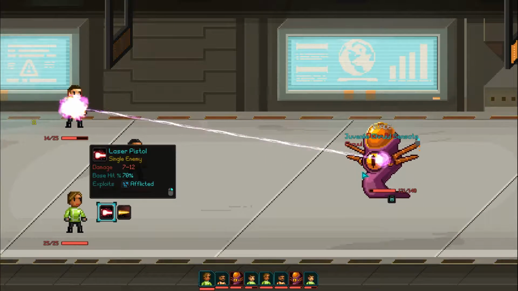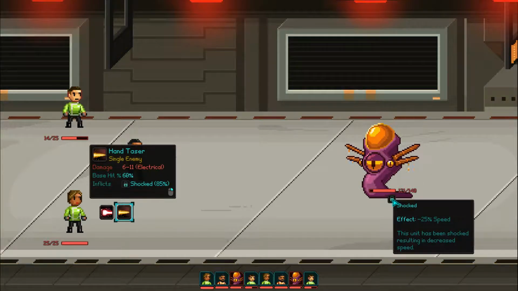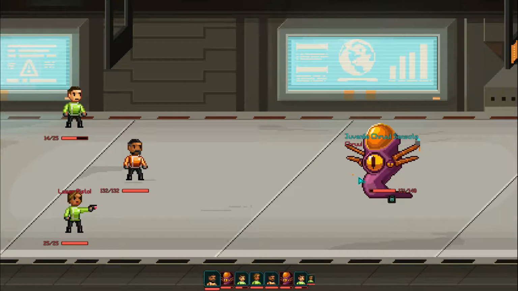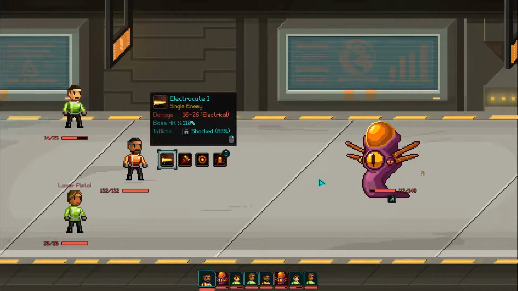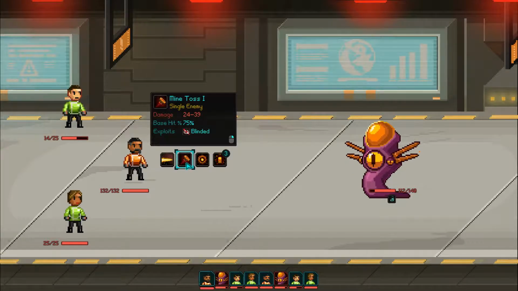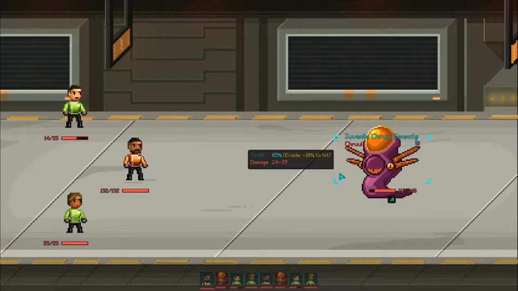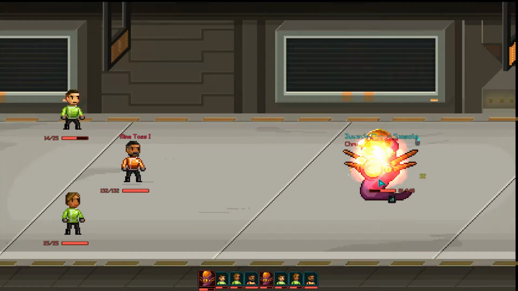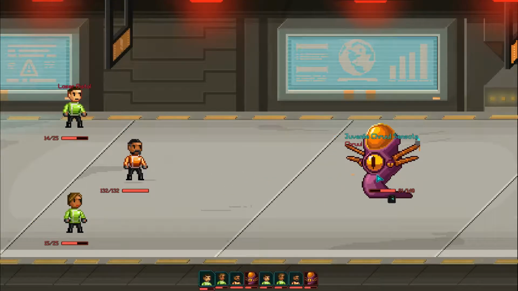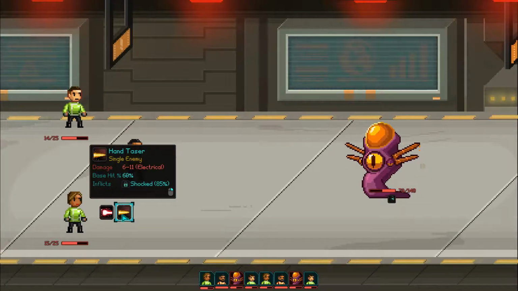Ah, we missed and he didn't. This exploits afflicted. He is shocked. This inflicts shocked, so we'll just fire our regular laser pistol, pow. And so we're not going to have any exploits, I don't think, unfortunately, so we will do mind toss here. Luckily hit him, but we're not doing that well. Too bad we can't blind him.